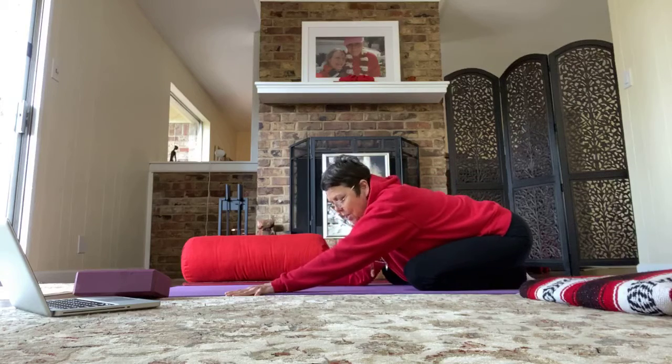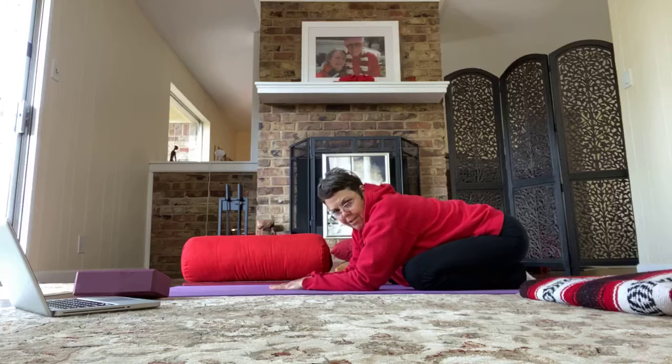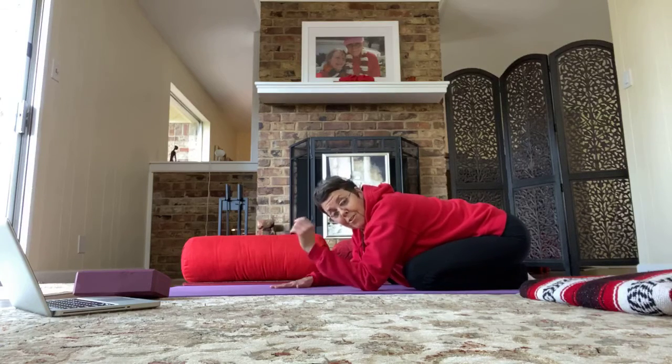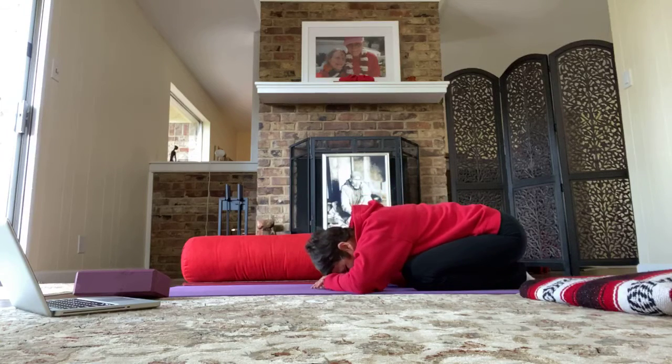And at this time, you're probably thinking, oh, I love child's pose. Well, guess what? You could do it at home anytime, especially if you turn on Killer Yoga. And just relax, breathing deeply.